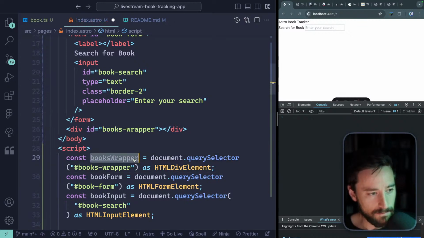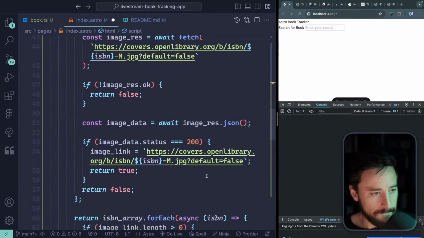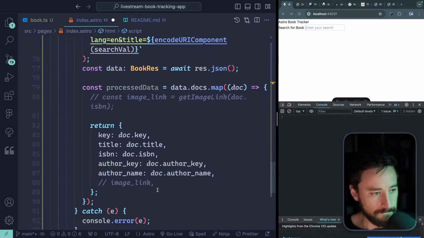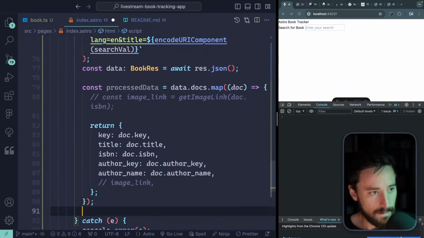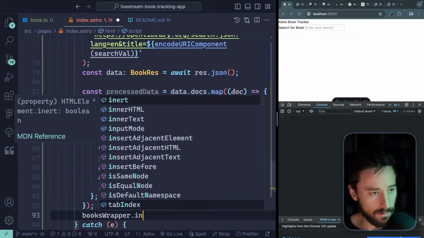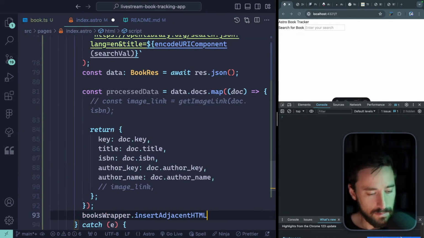HTML development, books wrapper. We're going to take my process data. No, we're going to take my books wrapper dot insert adjacent HTML.